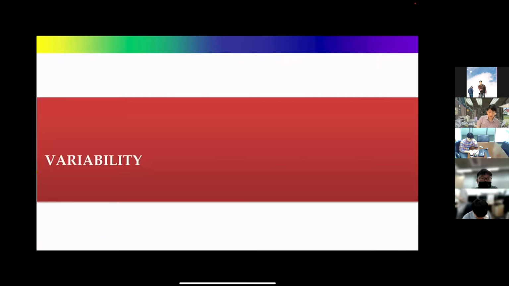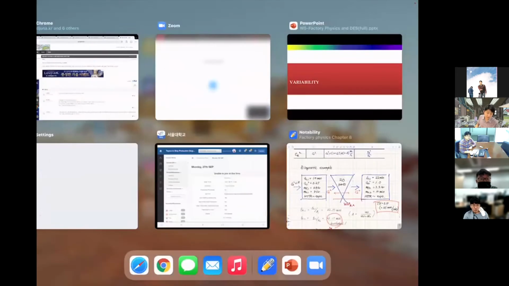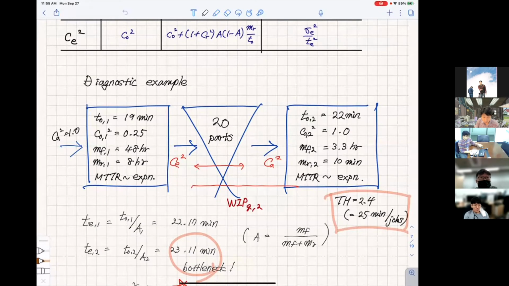So today, and maybe including the next class, we will study the variability. That means the definition of variability, and also what impacts the variability can have on the actual production system. So from now on, I'm going to use the note instead of this PowerPoint. So let's see our objective when we have run the full contents of the variability.